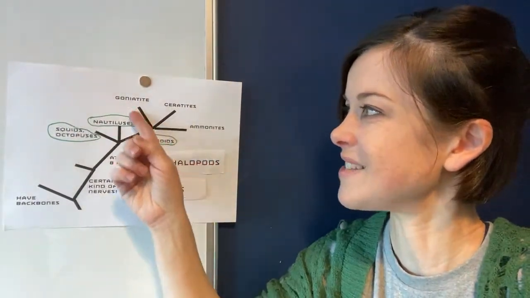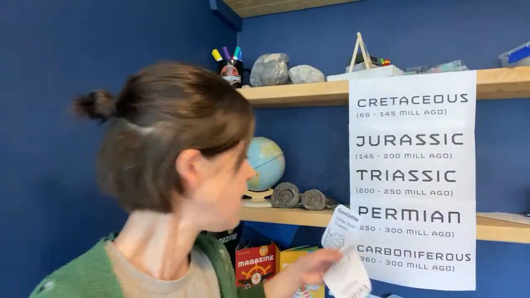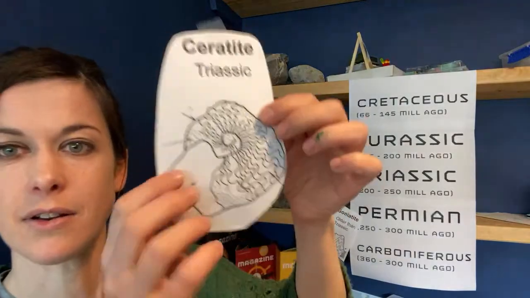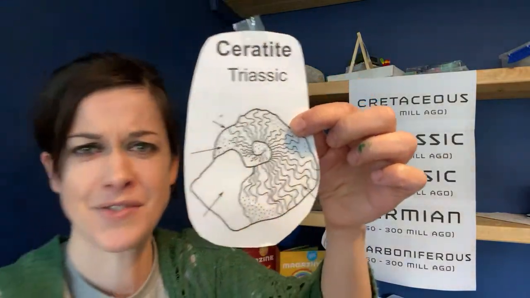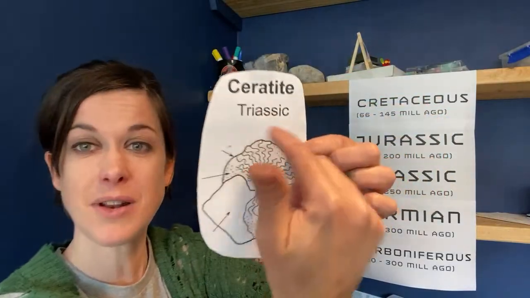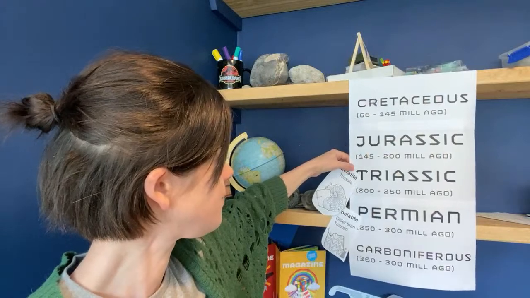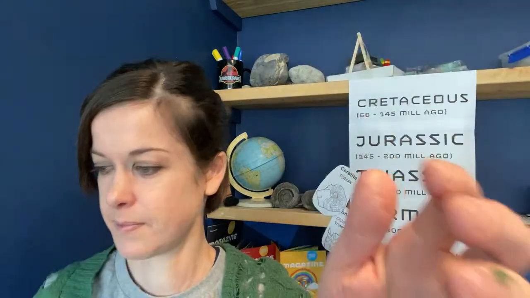So the next one is the ceratite, right? So if that's like your duck-billed platypus version of an ammonite, then this is the ceratite, and their suture lines are nice and curvy. There you go, look. Totally different. I feel so foolish that I've been making this mistake and calling them all ammonites. These ones were only around in the Triassic period. Only the Triassic period. There you go, let's put them there. I'll show you a nice picture of them as well.